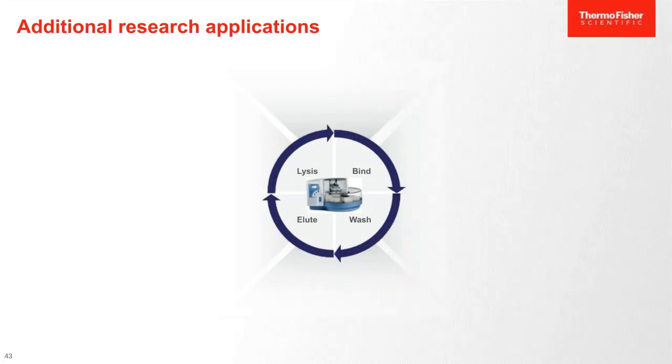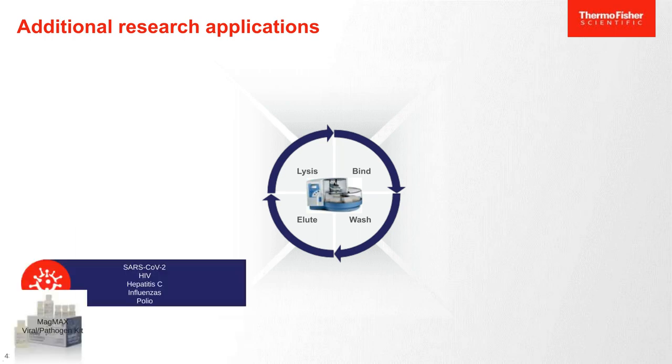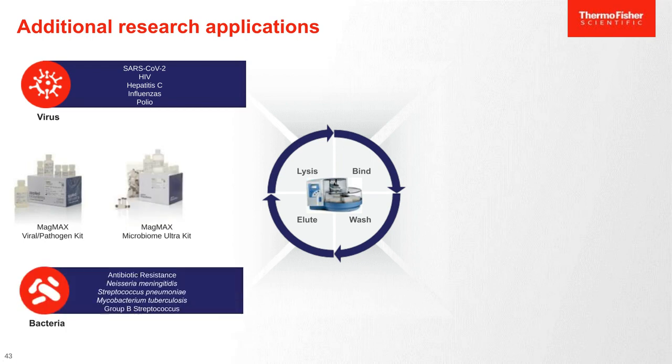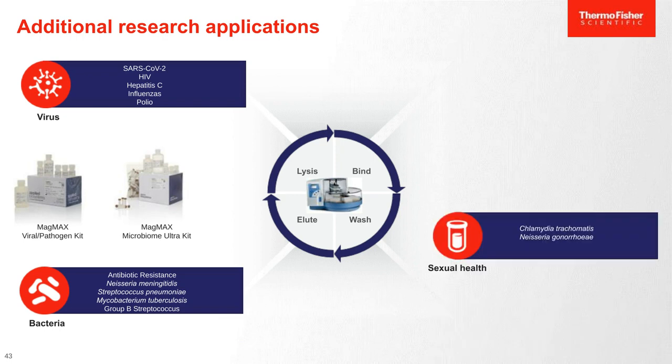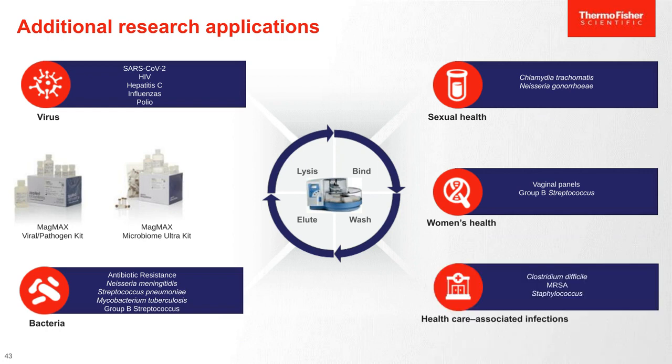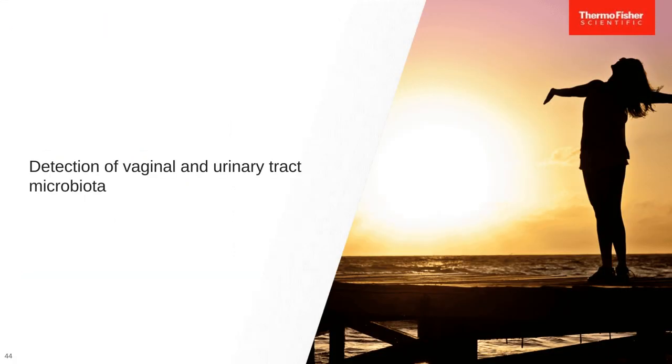So as Suraj mentioned, you can use the Flex for multiple different research applications. Everything from SARS-CoV-2, which Suraj gave a nice summary on, to looking at different bacteria, also more specific research areas: sexual health, women's health, and healthcare-associated infections. And so in the next section, we'll talk about one of these areas, looking at vaginal and urinary microbiota with the Flex and MagMAX kits as part of the workflow.